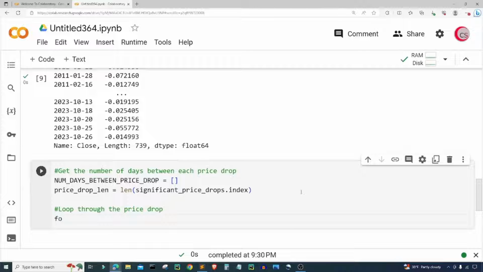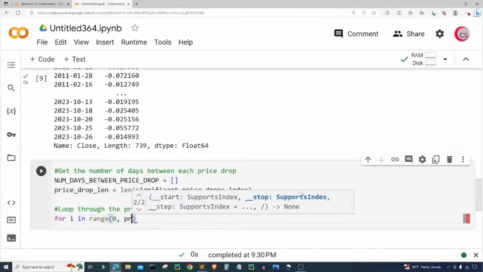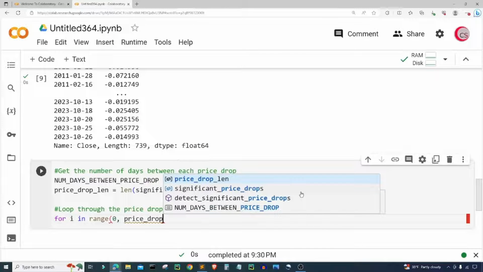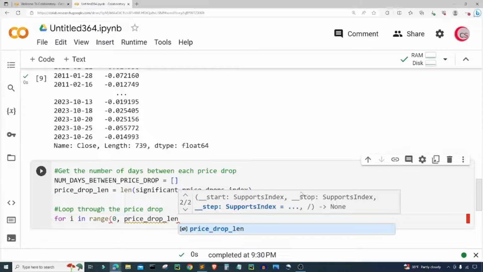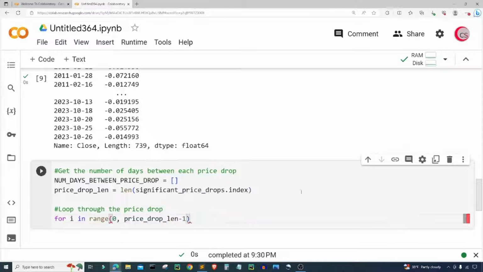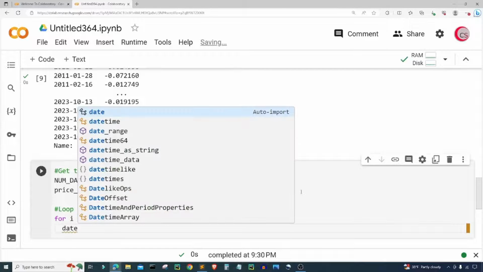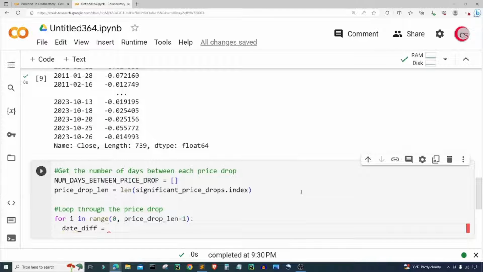All right, so for i in range 0 to price_drop_len minus 1, I want to get the date difference. So I'm going to create a variable called date_diff, and now we're going to use that get_date_diff function that was created earlier. Remember it took in a start date and an end date.